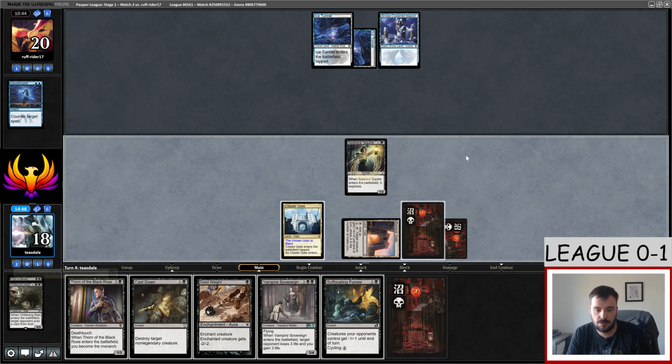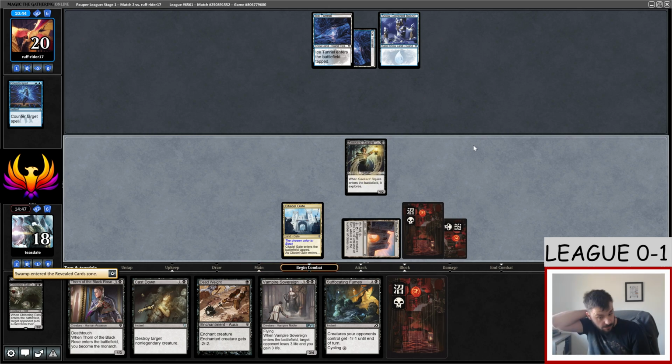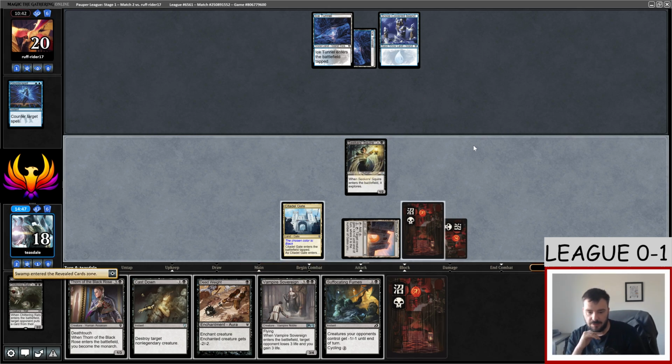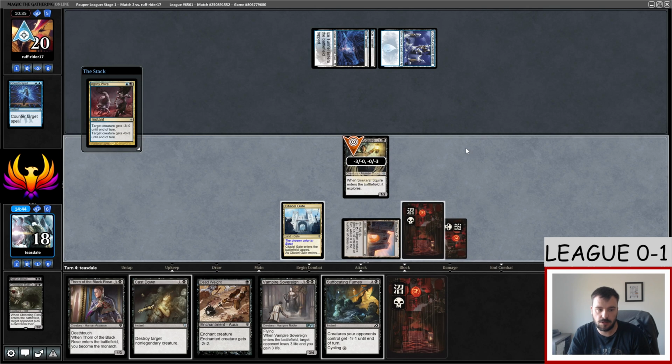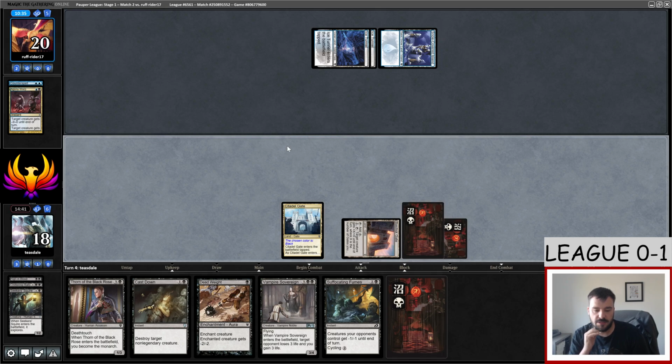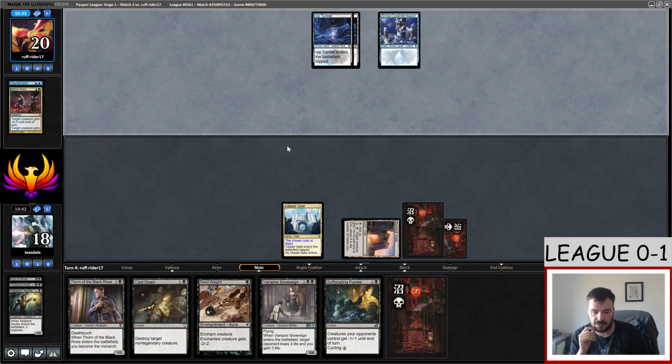Land. Nice. Not only a land, it's an untapped land as well, so we can Vampire's Sovereign on 5. I think if he plays end of turn Spell Stutter here, I will. Okay. I was gonna say if he plays end of turn Spell Stutter, I would have just probably cast down it maybe.